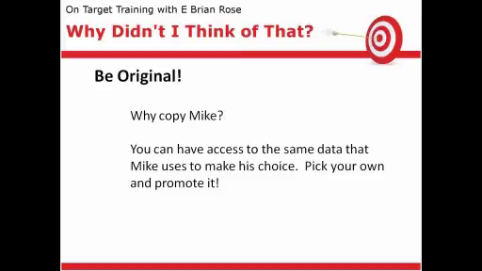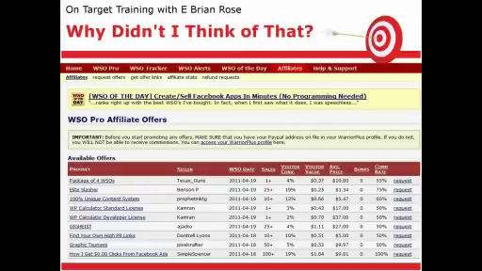And again, this is the screenshot from the WSO Pro affiliate offers. If you head to warriorplus.com, you've got the menu at the top, and all you have to do is click affiliates, and then request offers, and you get the available offers. You can scroll all the way through it. Remember before, we clicked on commission rate right here, and it brought all the 100% commissions to the top. So you can scroll through and look for all the different visitor values. And then of course you want to check out the thread and see what kind of feedback is there from previous buyers. But you have all of the data that Mike already has.